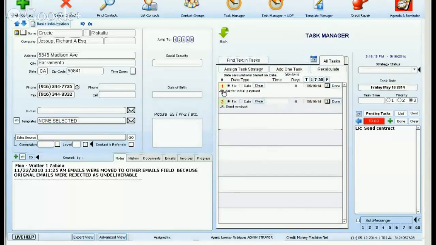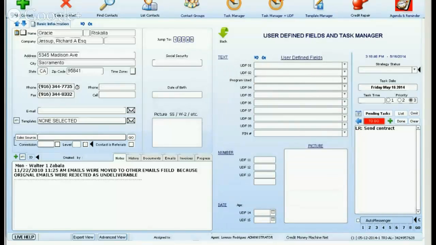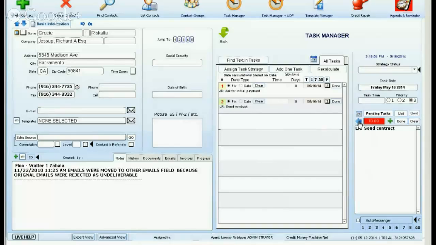What happened now is you can see that John Doe is in yellow because it's not me, it's someone else, and my tasks are in green. I can only see my own tasks here in the right place. So if I'm in the user-defined fields and seeing the task, I can only see my own tasks. In order to see all the tasks, I need to click the blue icon here, and then I'll see all the tasks assigned to the client.